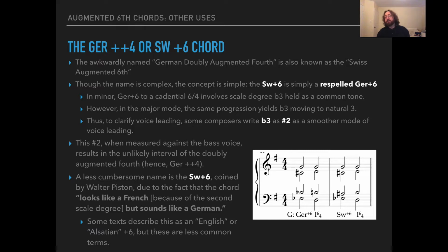Now, there's nothing necessarily wrong with this voice leading, but there is one possible way that we can rewrite it that might be more idiomatic in a vocal or particularly string context. So to clarify voice leading, instead of writing that B flat to B natural, some composers will write it as a sharp 2, replacing flat 3 with sharp 2. So in the second example, we have an E flat, an A sharp, a C sharp, and a G. It sounds, when I play it on an equal tempered instrument, exactly the same as the previous measure.